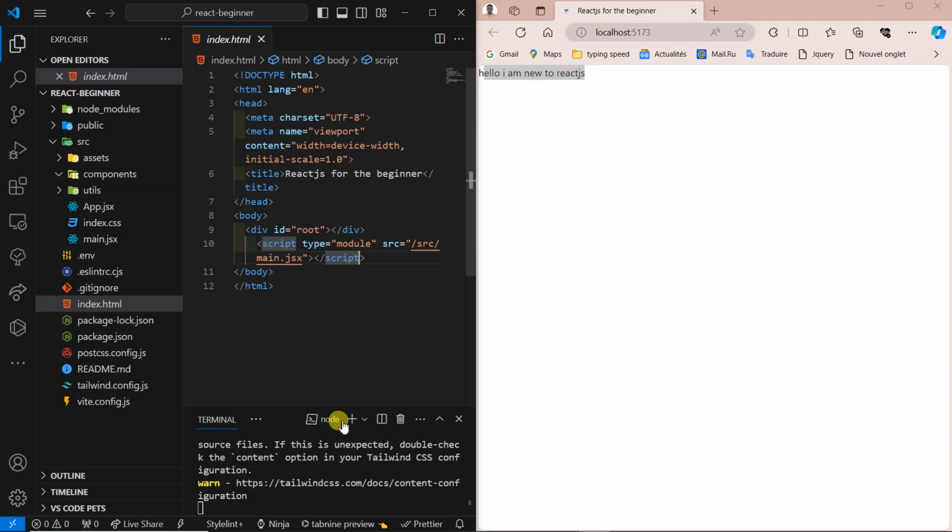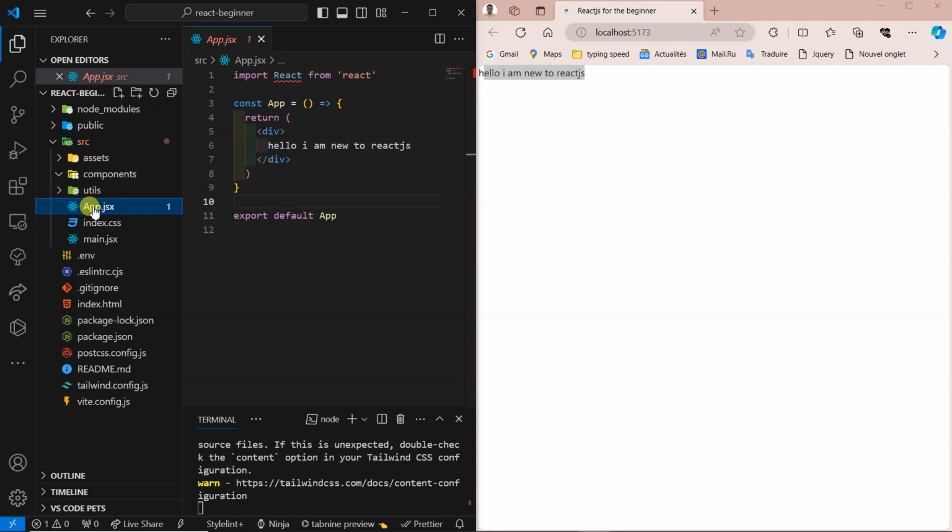You can see here source / main.jsx. If you go to source / main.jsx, you see this file here is attached here, and you can see this file here is not capitalized. So this is the difference. Then here you can see is uppercase. This is a component. App here becomes a component. Anything that doesn't have a capital letter in the beginning is not a component. Okay, that's the difference between a component file and a non-component file.